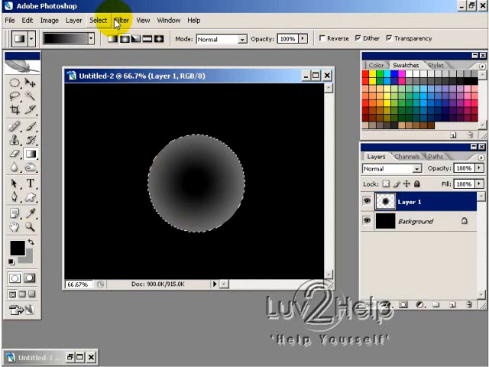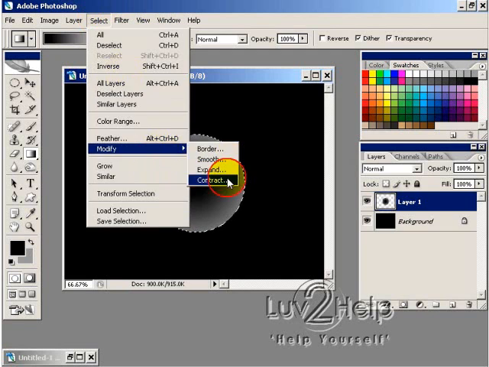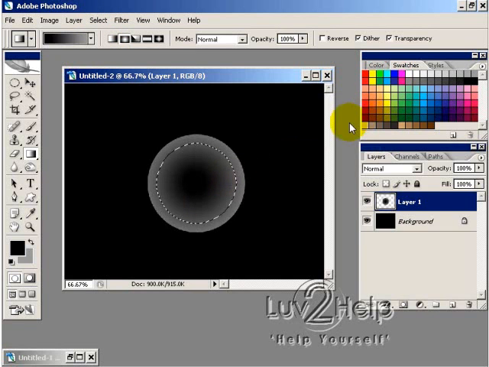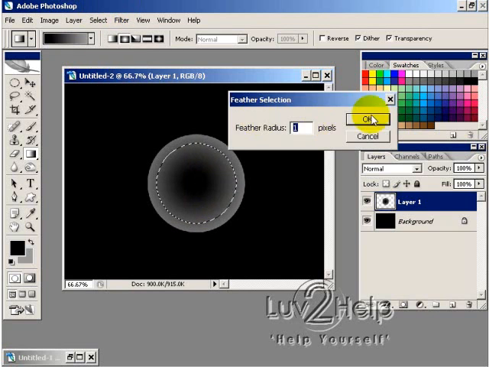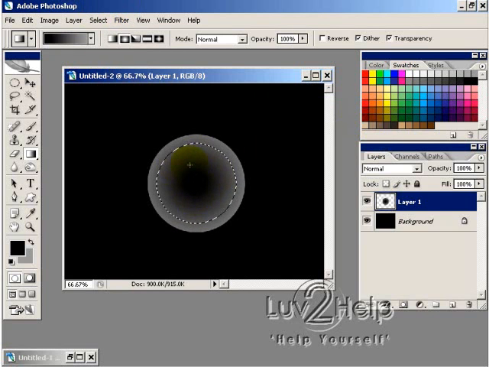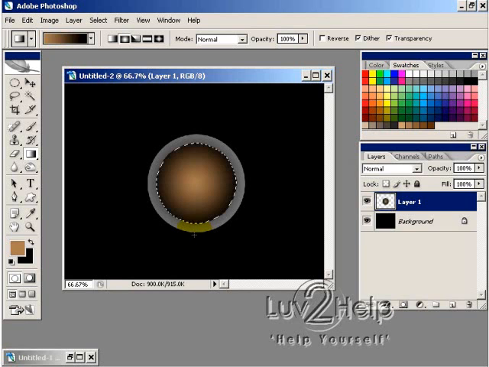Now what we want to do is go to select, modify, contract, and by 20 pixels just to get an outline, and then go to select, feather by 1 pixel just to make it smoother, and then I'm going to select the foreground color as a light brown and the background color as black. And then just draw with the same gradient option just like that.